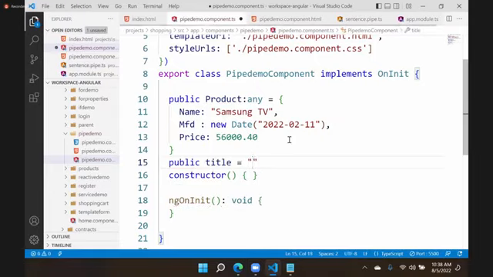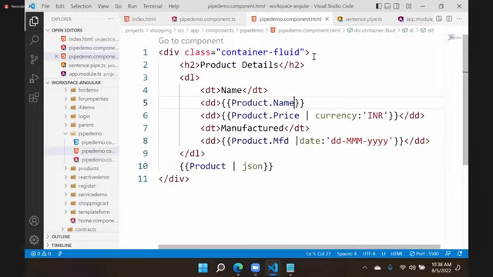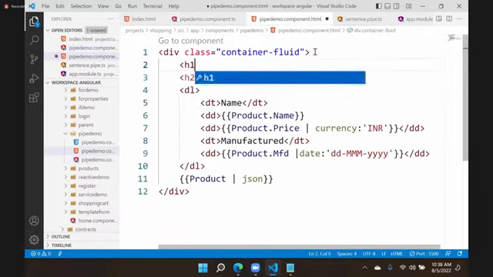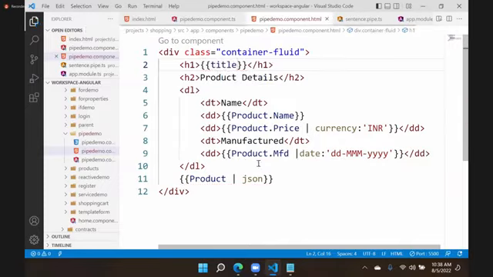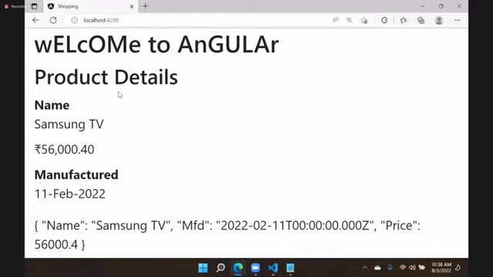Title is equal to, I am writing some title, welcome to Angular, with some random toggled case, like this. I will print that in the HTML page. Here I will put a heading and I will print the title, and you see the title is printed like this.